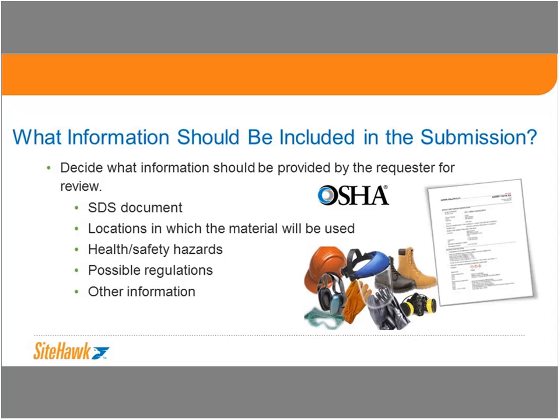Other things you can gather, and all of this is dependent on what information you as the reviewers want, whether you want it off the SDS itself, or if you want that supplied by the submitter. You can get all your health and safety hazards. You can gather all that information from them, whether it's flammable, whether it's regulated by a specific agency. You can have them supply that information.